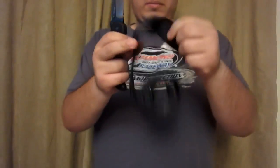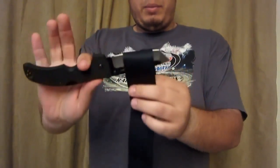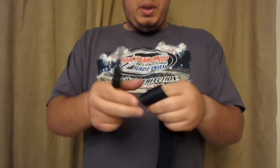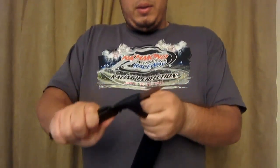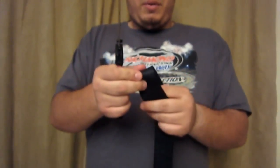Just going to grab some of that seatbelt material. Plenty of blade length, as you can see here, to get through that — one piece. Not as aggressive as some of the other blades I've tested on the seatbelt, but it's been resharpened — it's just not that razor's edge it came with from the factory.